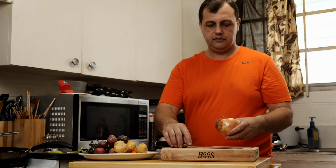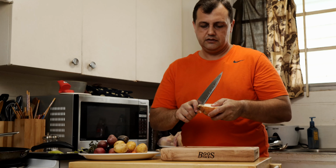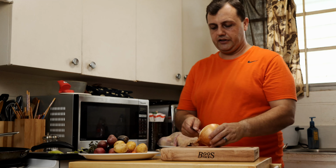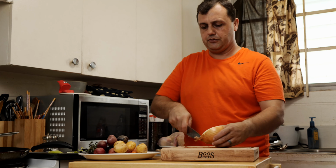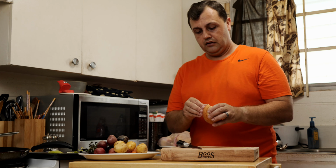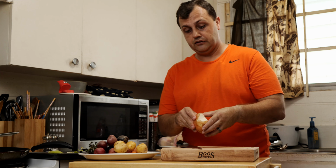Now our onion, I already took half off. That was for a different project. We're going to remove the core. Put that in our scrap bucket. Remember, you can always use the vegetable scraps to make stock with, so we'll save that for another time. Always put them in a plastic Ziploc bag afterwards and put them in the freezer.